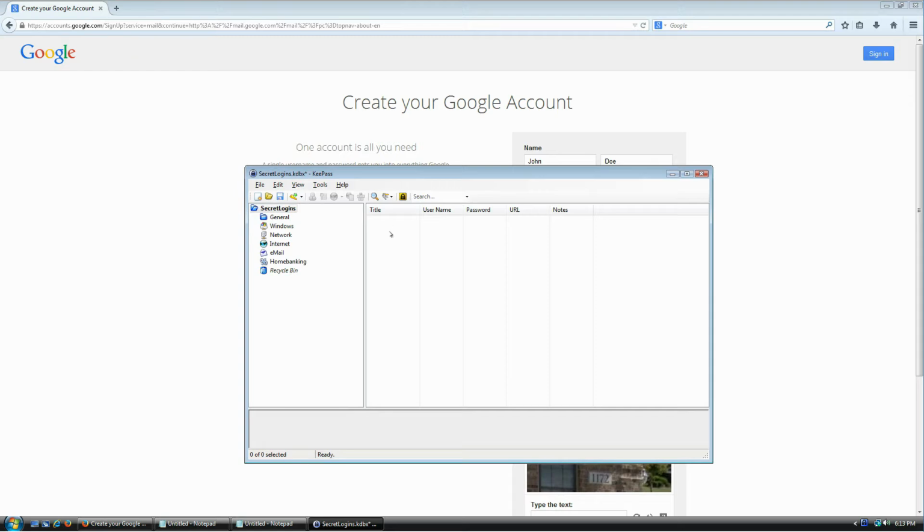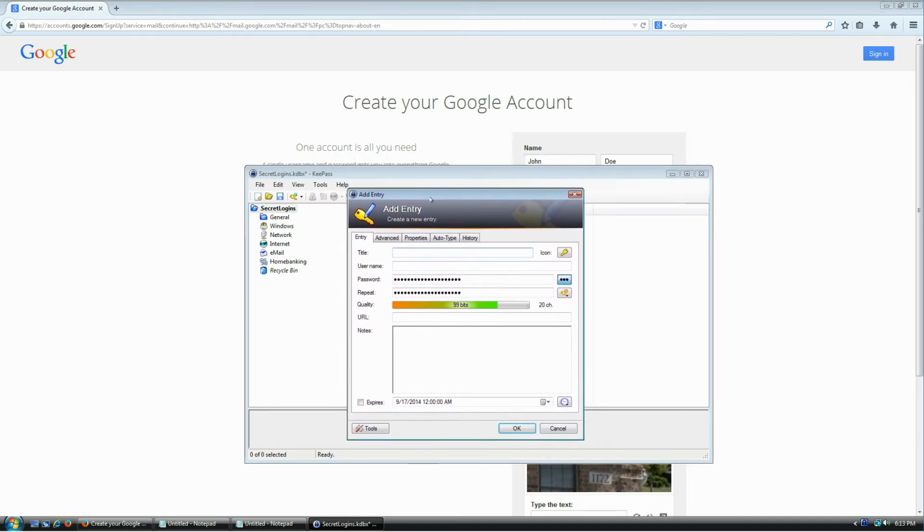You can just right click here and click add entry, or you can just click this other button here that says add entry, or I believe there is also an add entry here, and nope, there's not. So either way, your choice, or you can also press Ctrl I. So again, your choice.